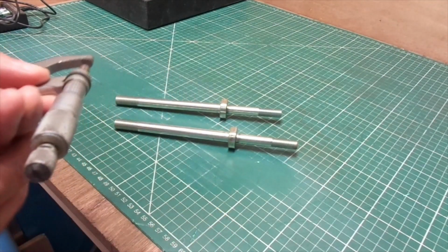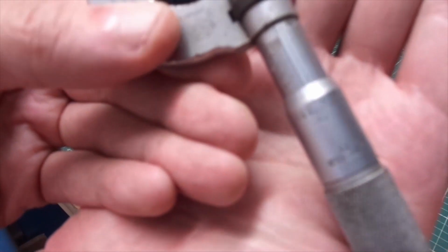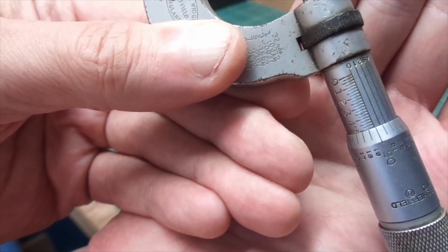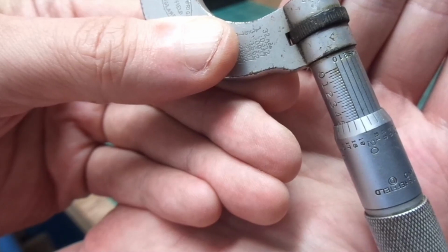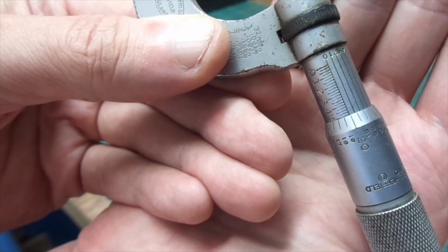So what's the size of that? No, don't have a look yourself, show the camera. And then wait for the camera to zoom in correctly. So I make that 0.495 thousandths of an inch. Bang on size, so I'm going to use a 1/2 inch reamer to increase the size of those bosses so I can get the bolts in.